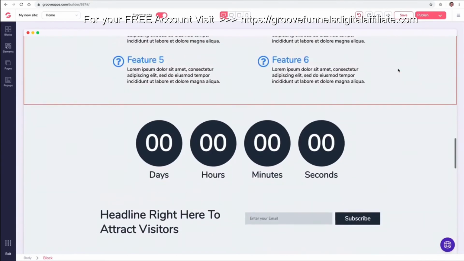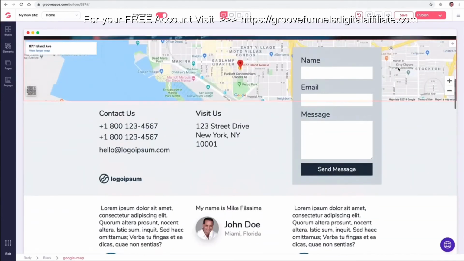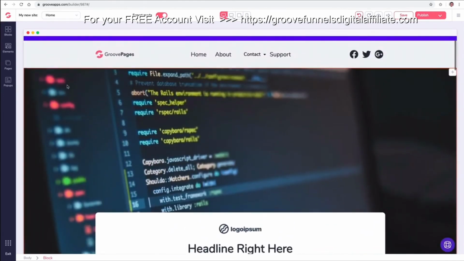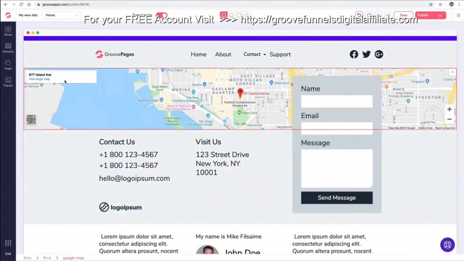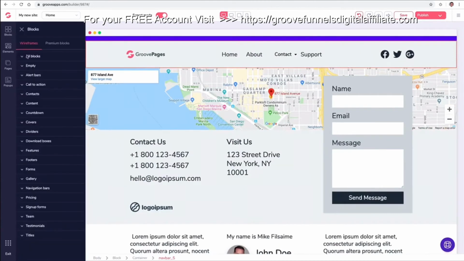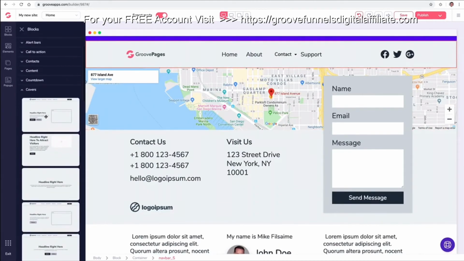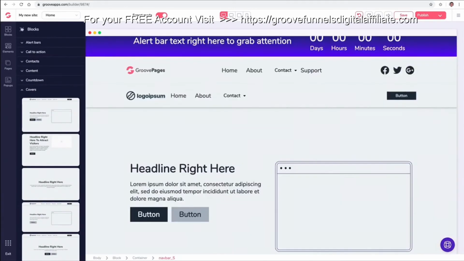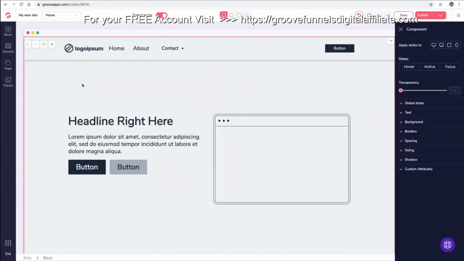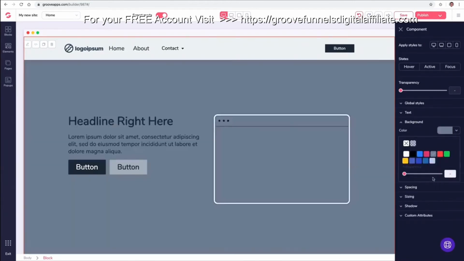Let me show you some other cool things that we can do with backgrounds. I'm going to get rid of this hero section right here, and I'm going to create one from a prototype. So I'm going to go to the covers over here, and I'm going to choose just this one for this example. Now I don't like this gray background. I can certainly change the background and maybe make it a darker shade of gray, and then start adjusting the fonts. Or I can just say no color at all.